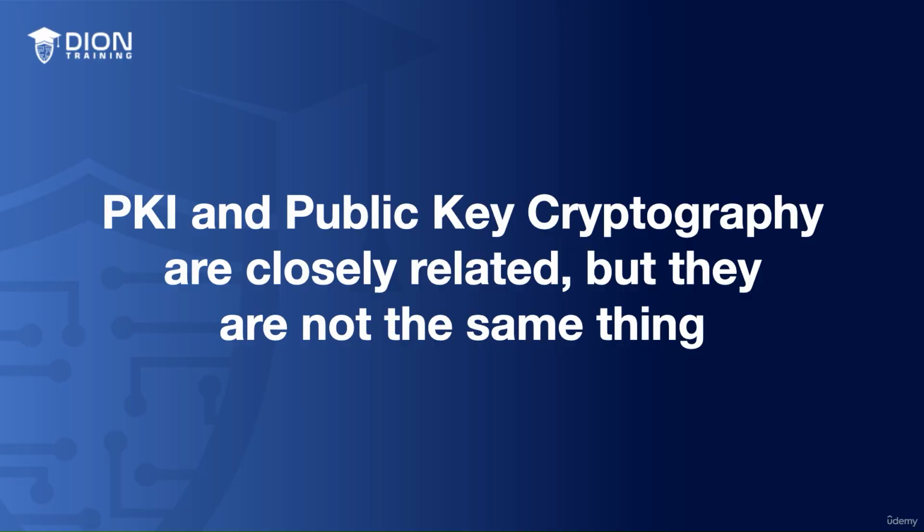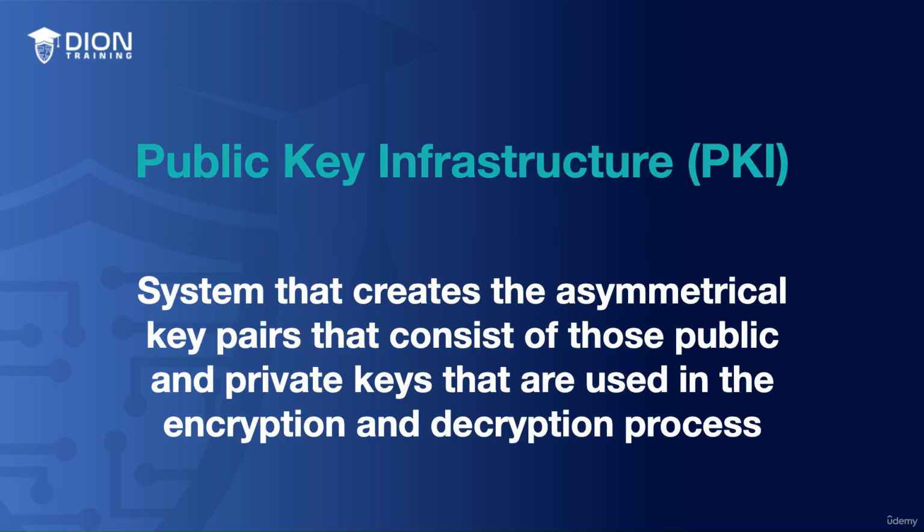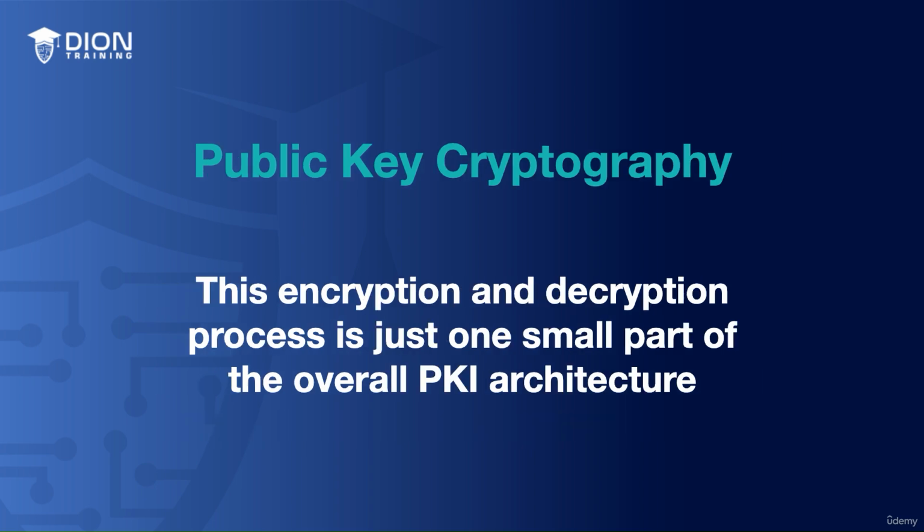Now, I know that sounds a lot like public key cryptography. Well, it kind of is, because PKI and public key cryptography are closely related, but they are not the same thing. When we talk about PKI, this is the system that creates the asymmetrical key pairs that consist of those public and private keys used in the encryption and decryption process, as well as managing those key pairs to make sure they're valid and can be trusted. When we talk about public key cryptography, on the other hand, we're just talking about the encryption and decryption process. And this process is just one small part of the overall PKI architecture.